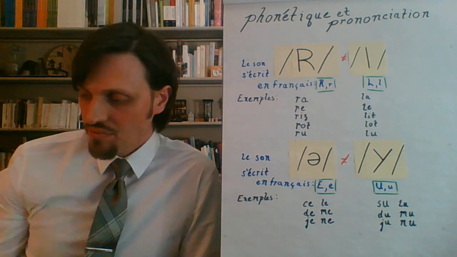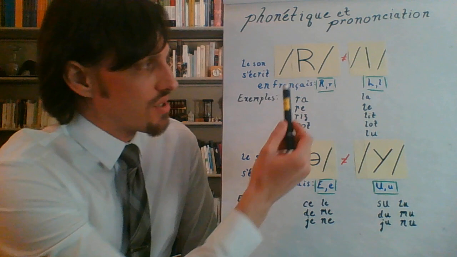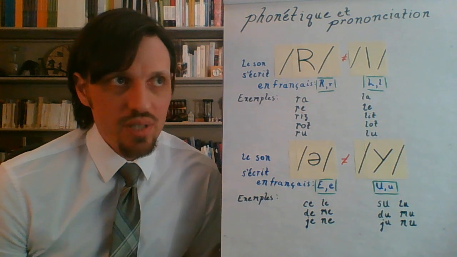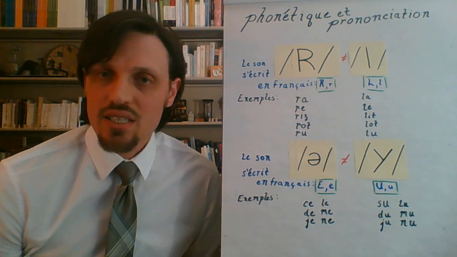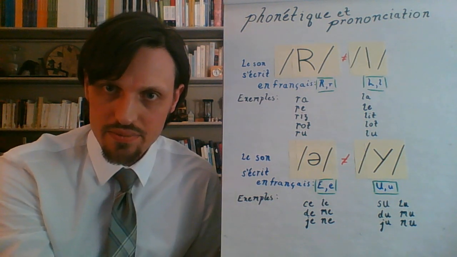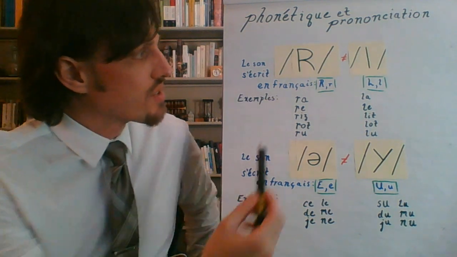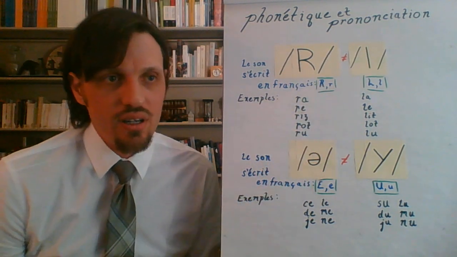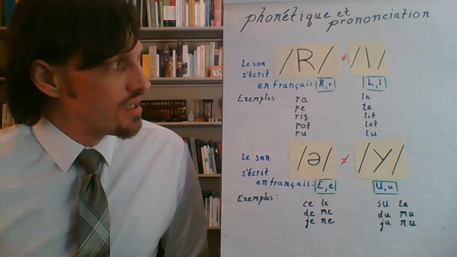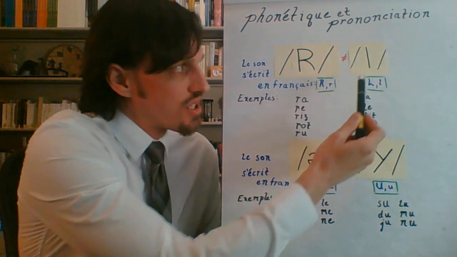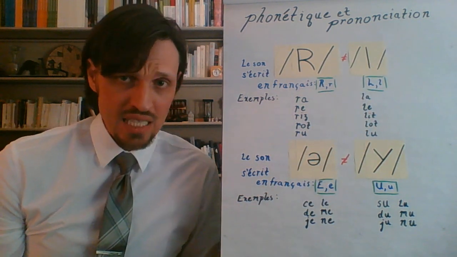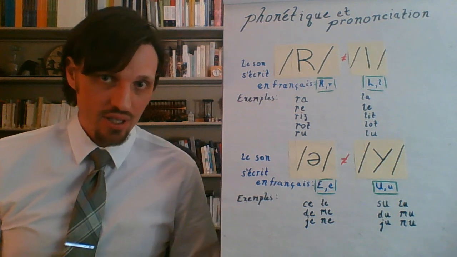All right, so let's start with this pair of consonants. It seems like maybe some of you had difficulty hearing the difference when you were noting the last name that I was spelling out. So here with this capital R, we have the notorious French R. We're going to talk about how to form that in the mouth and then how to distinguish it from this. And here it's just a vertical line, but it's supposed to represent a lowercase l. In a font like Arial, it just looks like a vertical line.